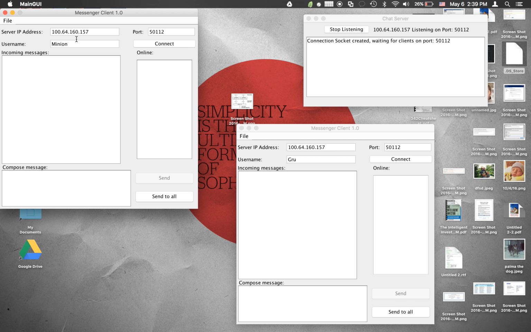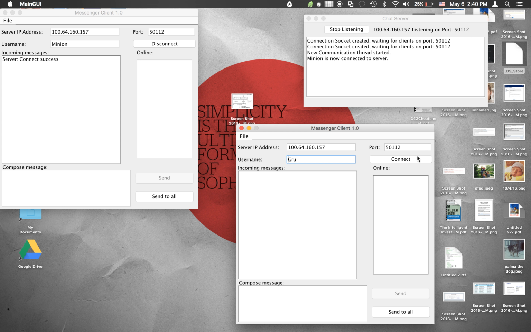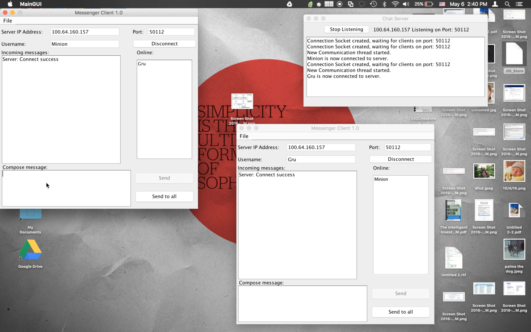Once the client inputs the IP address, the port, and their name, they can connect. It tells them that the connection was successful, and from the server side, it tells me that the connection socket was created and that a new thread was started, and the name of the person. He is now connected to the server. Another client can also connect. Now this person is connected, and we can talk to each other.